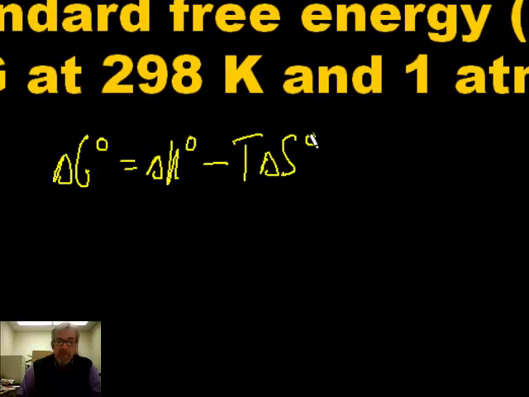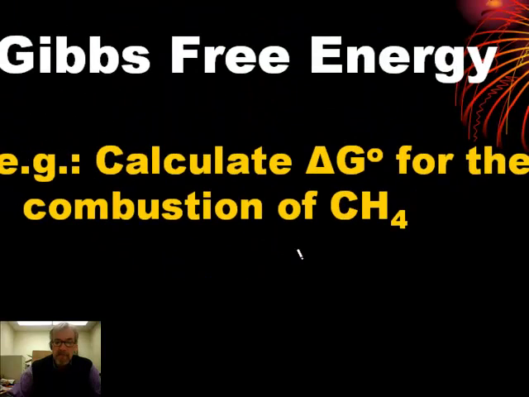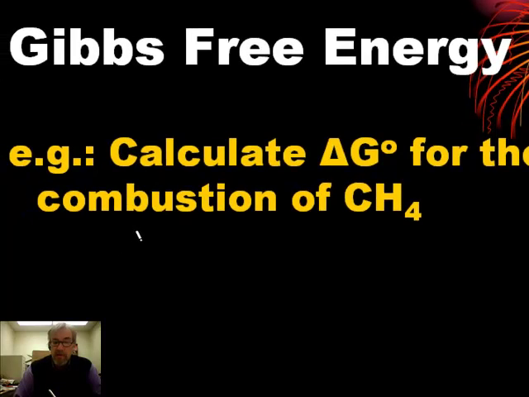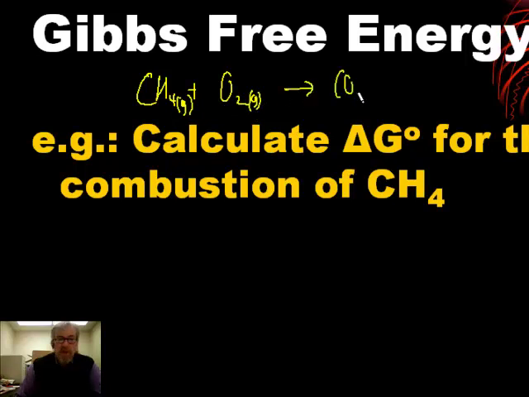So let's calculate delta G for the combustion of CH4, given information about enthalpy of formation and entropy that you can look up online or in a reference, or if you have the follow-along notes for this class, they're in the follow-along notes. Well, to get started, we're going to have to give ourselves a balanced chemical equation. So CH4 is reacting with oxygen. Those are both gases. And it's going to produce CO2, obviously a gas. And let's do this for water being a gas because that's what's in our notes table. To balance this, we need a 2 in front of the water and a 2 in front of the oxygen.